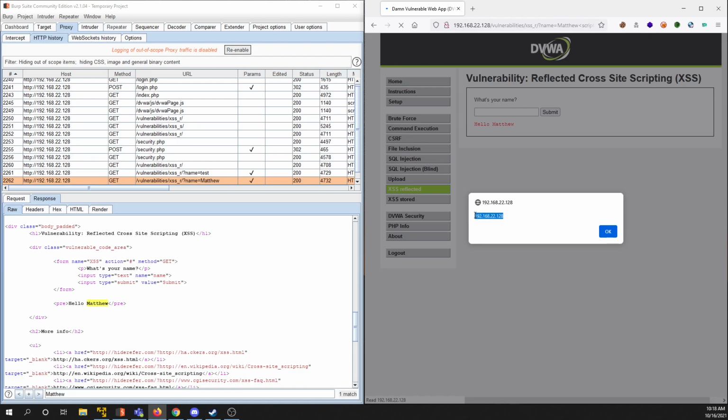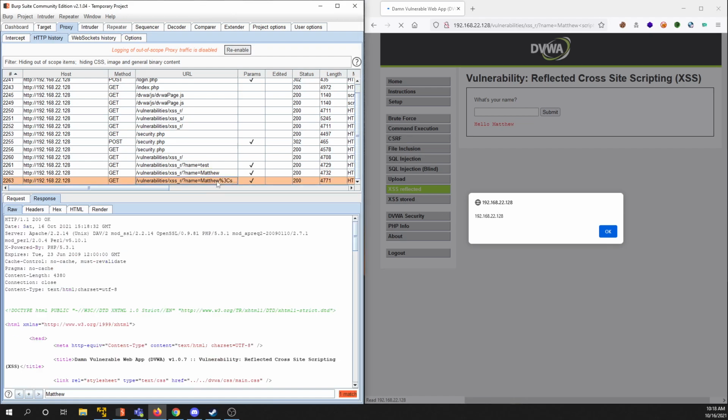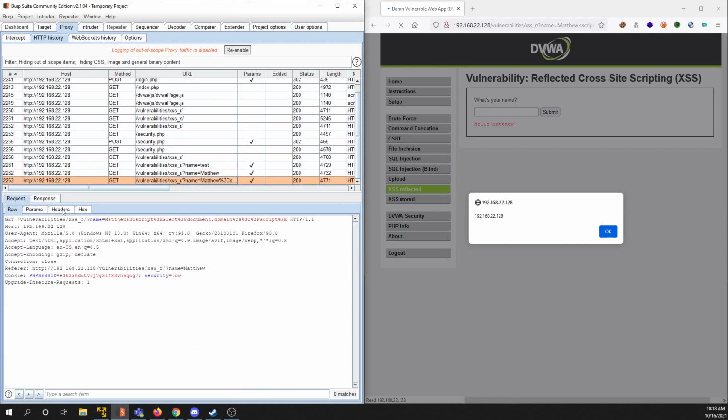And within the alert, for the parameter I passed in alert, I basically said, hey, whatever the domain name in the URL is, fire that back at us. So let's take a look at exactly what we just saw here.